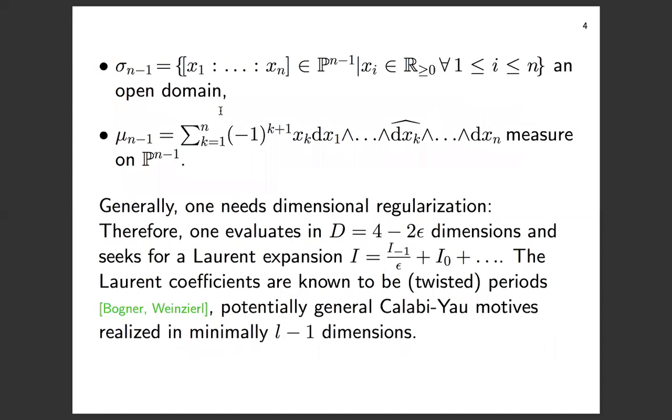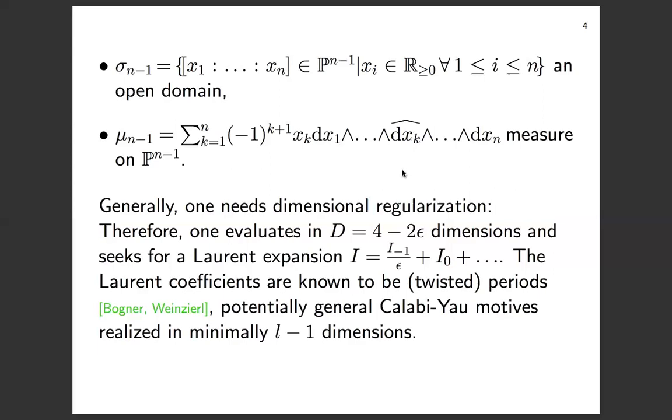And here is the thing that I omitted or didn't fit on the page. This is the domain over which it is integrated. It's a domain in the homogeneous coordinates of this Pn minus one, and the x are real and positive. So it's actually not a cycle, but rather a chain, so it has boundaries. This is what I want to integrate over, and that is the measure, which, as I said, is the measure on Pn. I said Pn, but it's Pn minus one. It's the standard measure that you can put on this projective space.